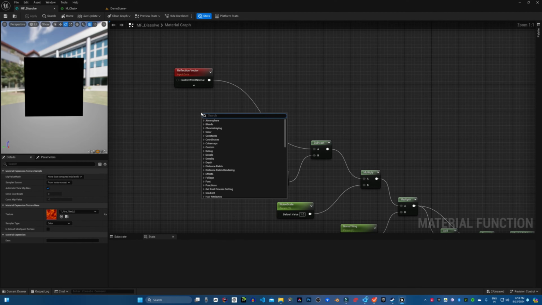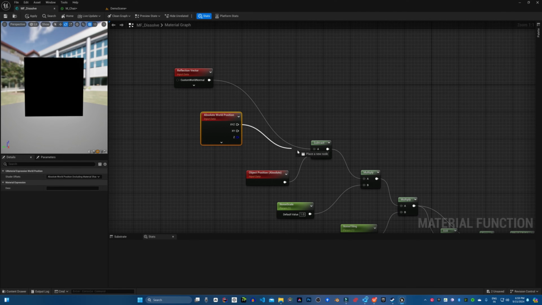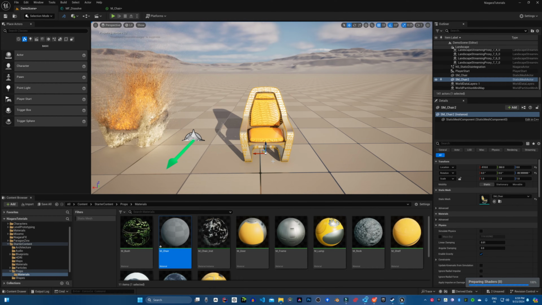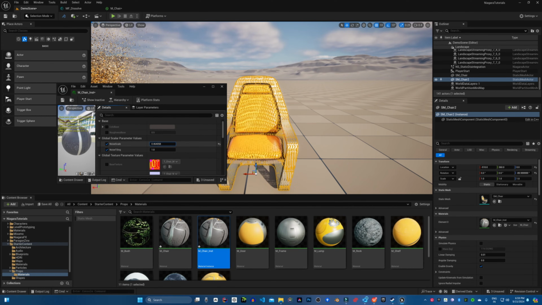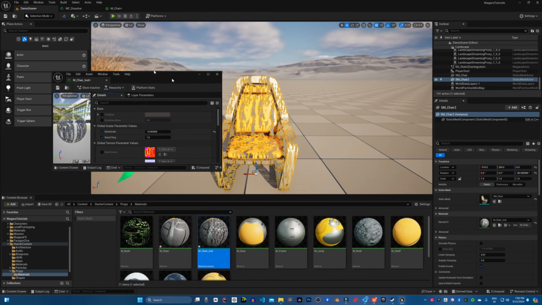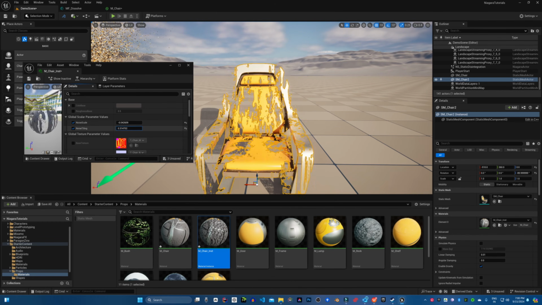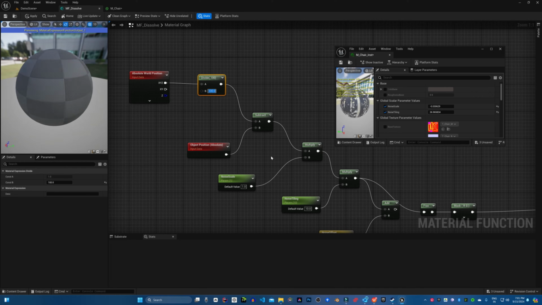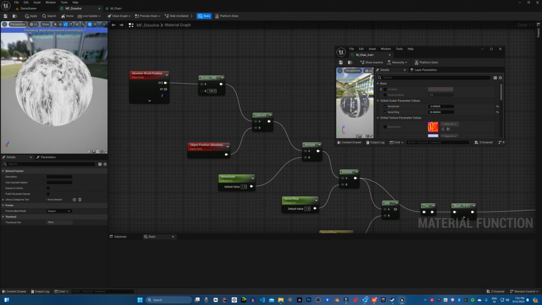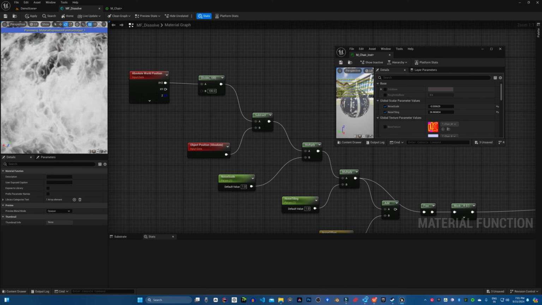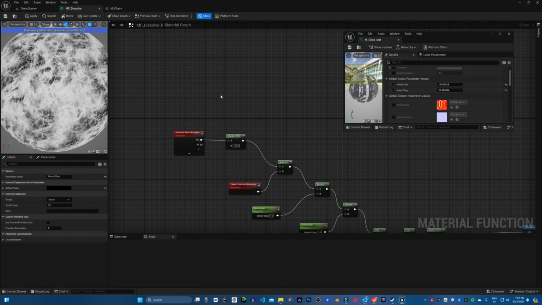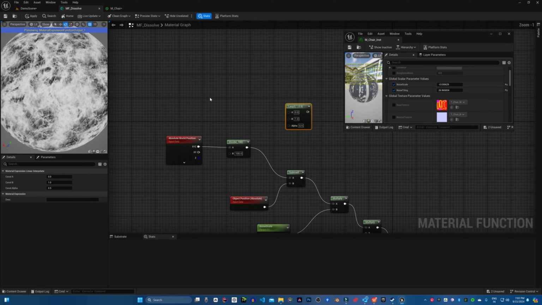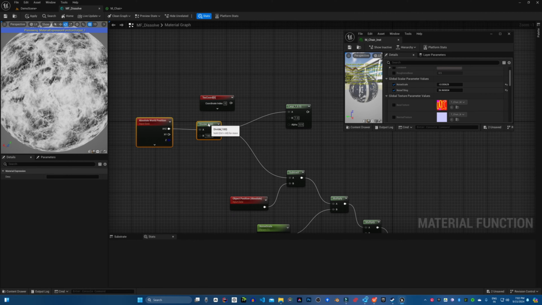Let's see how it looks with the world position that we had originally. Yeah, here the tiling is too much, so let's reduce the tiling. Yeah, this is actually looking even better. So we can decrease the initial tiling by dividing the world position with a high value, for example, something like 100. And now with noise tiling as 1, I am getting decent result. Let's create a LERP to interpolate between the default texture coordinate and the world position UV.